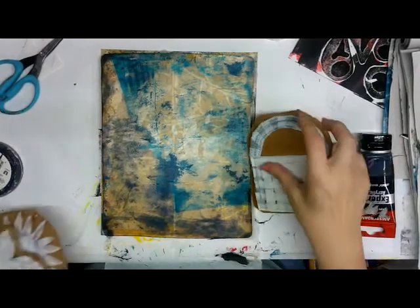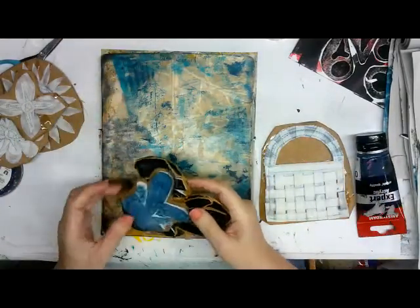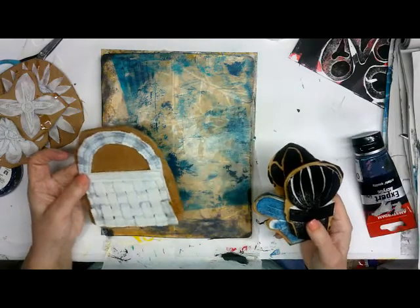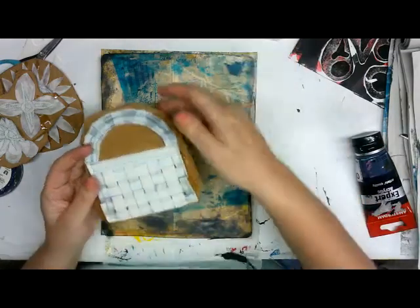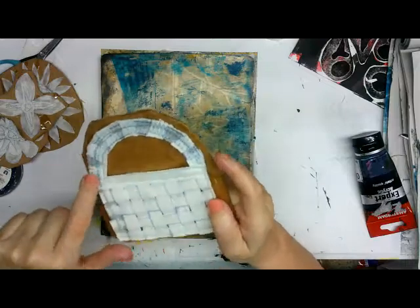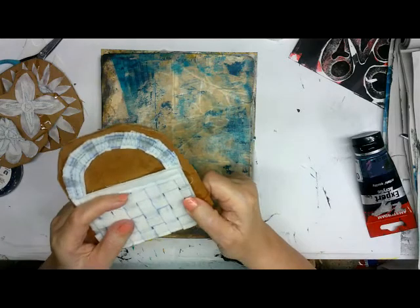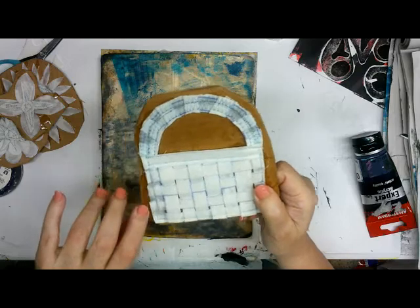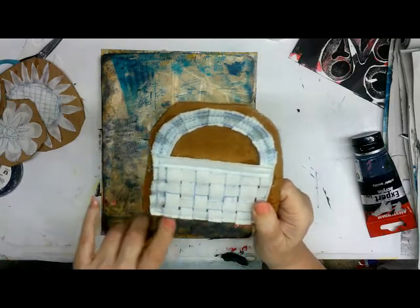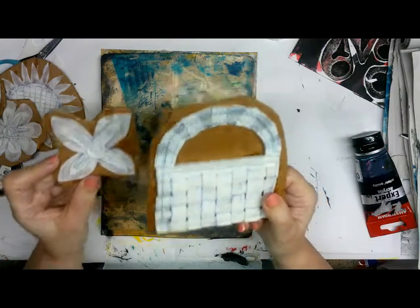This is a second part of the interfacing stamps I did the other day, which worked really well. I wanted to see if I could sew on them because it is cloth. This one I made a little basket — I cut it into strips, wove it together, and then sewed along the edges. I used a different glue this time, gorilla glue clear liquid, and I see it's leaving a shiny thing along the edge, so I'm a little worried that's going to interfere. But I can go back and cut the background right to the stamp and solve that problem. For right now I'm just testing these.